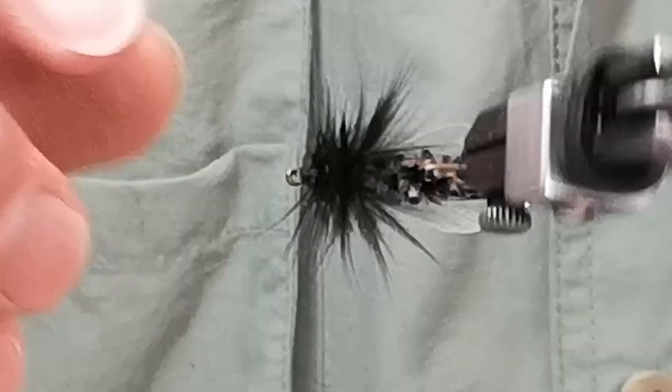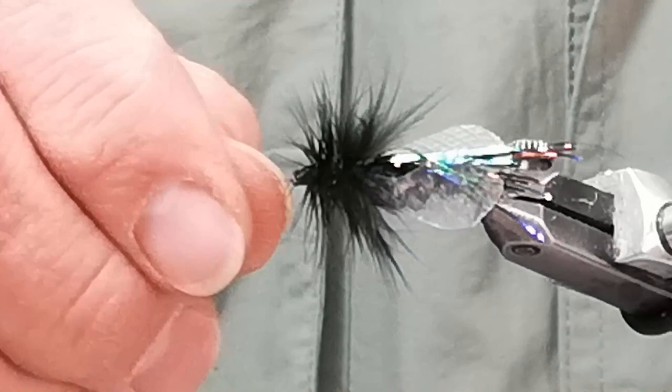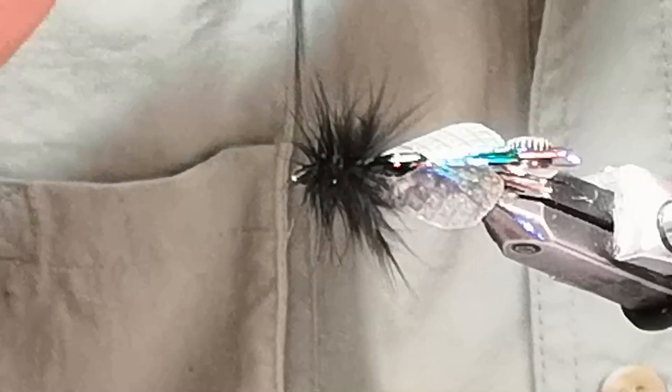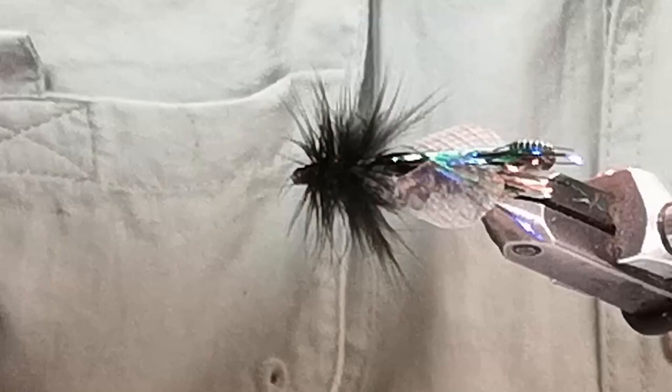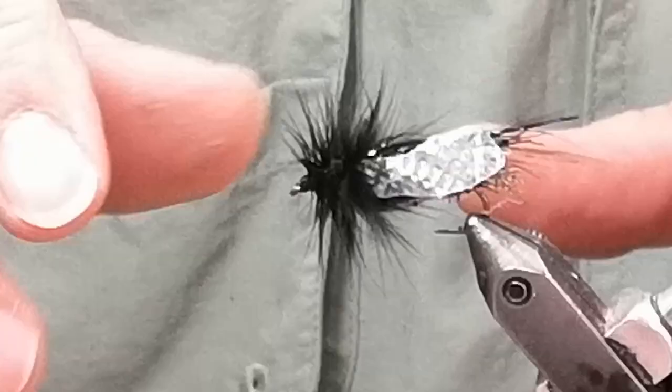These bugs will fly in the heat of the day. They have good trajectory, flying over land and everything, and for some reason all these insects are drawn to water. As soon as you fly over water, it's 10 or 15 degrees colder. What happens? The bug's flying along, all of a sudden, ooh, it's cold and I have no flight. And they spiral down and land in the water.